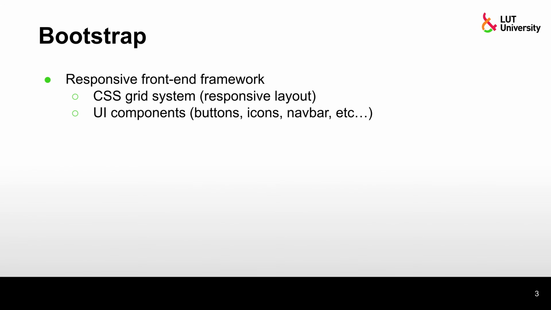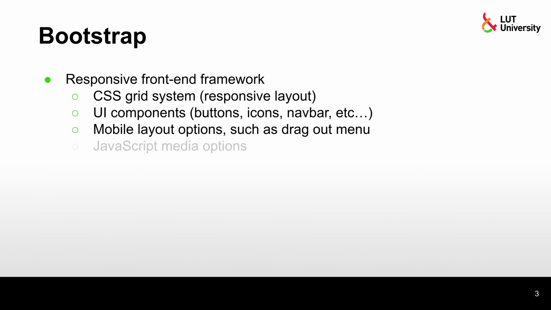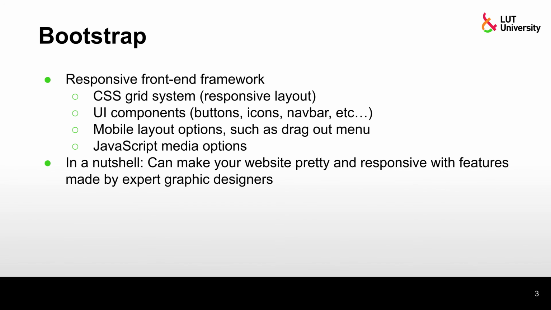So you are getting out of the box all the necessary CSS styles you need to use in your web page. And this is not restricted to desktop use only, but this is a mobile first thing, so you get all the things for mobile layout and then also for desktop use. There can be drag out menus, and the navbar can transform to a hamburger icon when you are using it in mobile view. Then there are JavaScript media options, and in a nutshell it shortens your development time of CSS and you get all the responsive features made by expert graphic designers and layout designers.